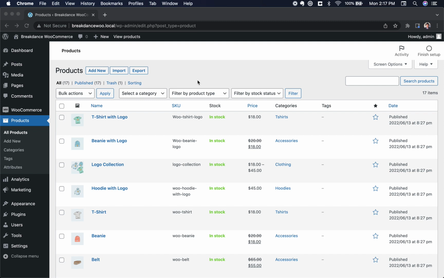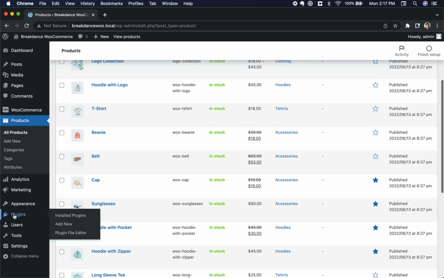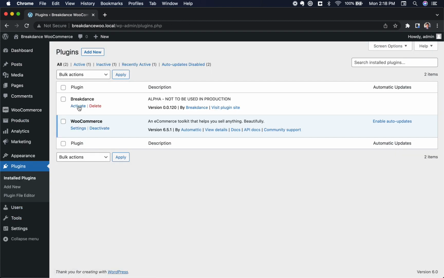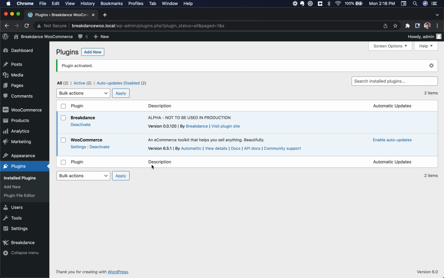And finally, we have all the WooCommerce elements you could need, to customize your shop page, to build custom product page layouts. You can add a mini cart to your header, and much more. So let's crack into it and take a look at Breakdance. So here I have a WordPress install with WooCommerce installed, and Breakdance is not active yet, so it doesn't look very good. Let's go over to the plugins page and activate Breakdance.